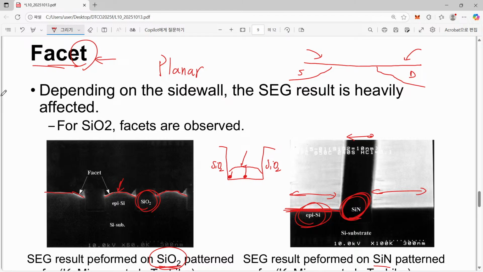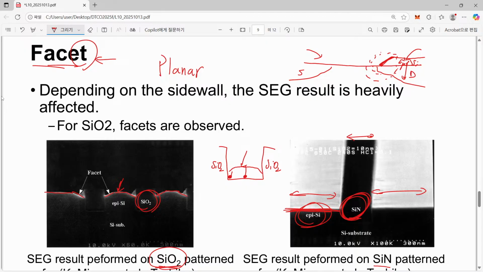And depending on this facet case, sometimes we have a certain behavior like this. This is grown epi silicon. At the time, it was a serious problem because here we have a thickness difference. So engineers were worried that maybe this one is almost uncontrollable. Therefore, the thickness makes some differences, and especially in this part, actually we have no epi at all, and this part will increase the leakage current.